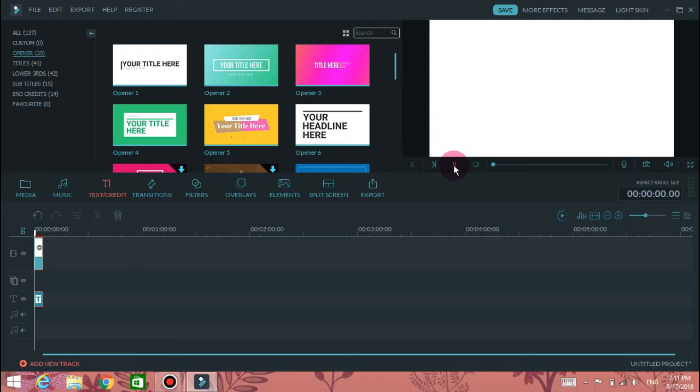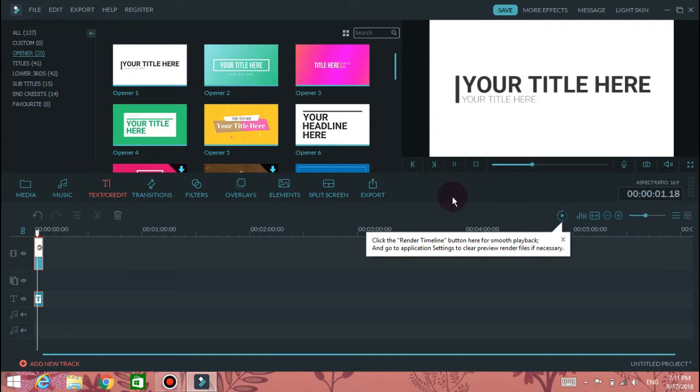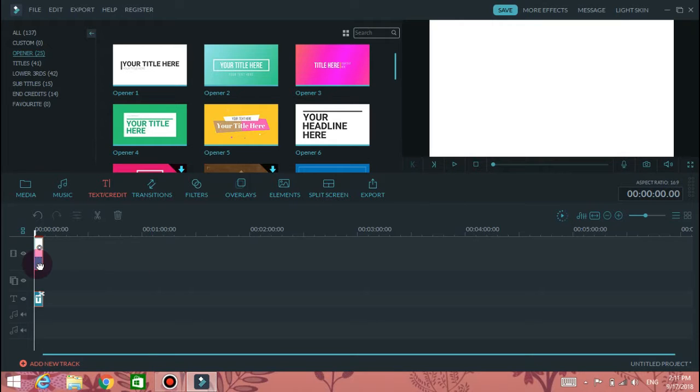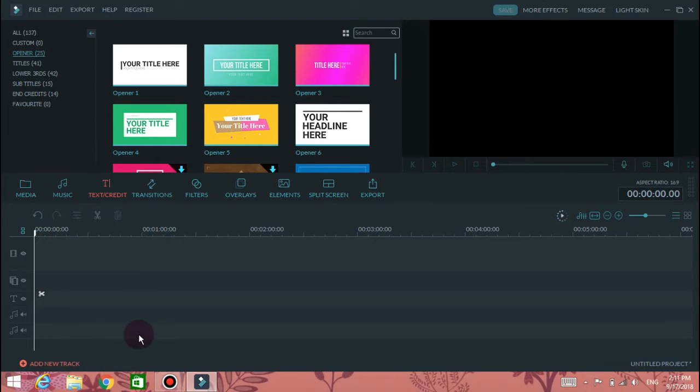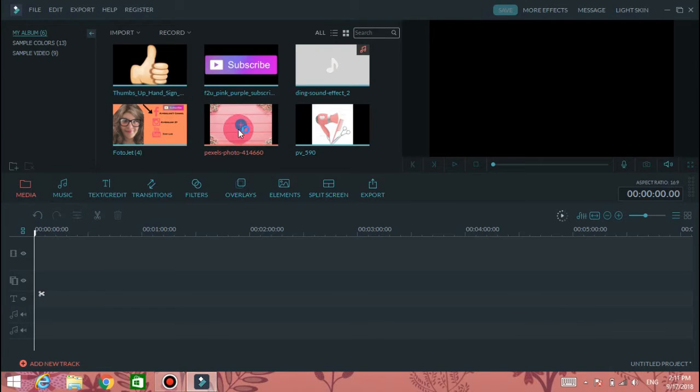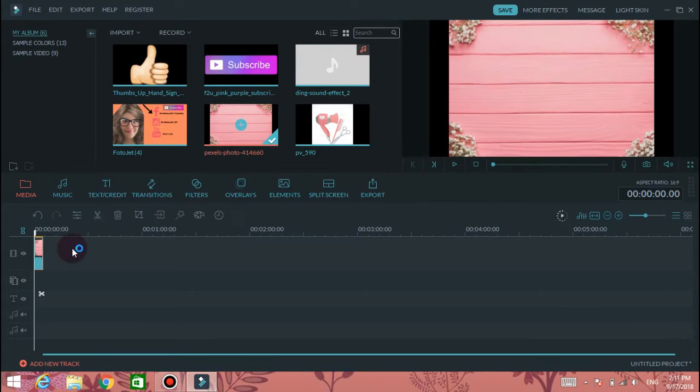So we're just gonna test it out. So there you go. I do like these, but you can just choose however you want to do it. So I like this one. We're going to click the plus. So this is what it looks like. It's just a pink background with flowers like that. Doesn't have anything.